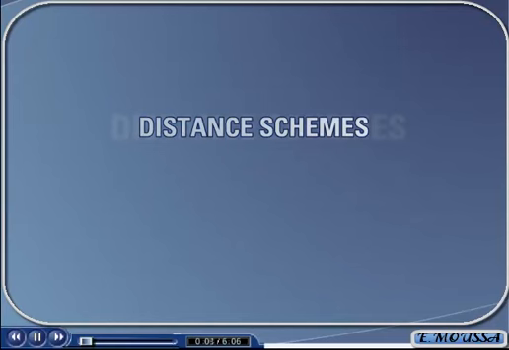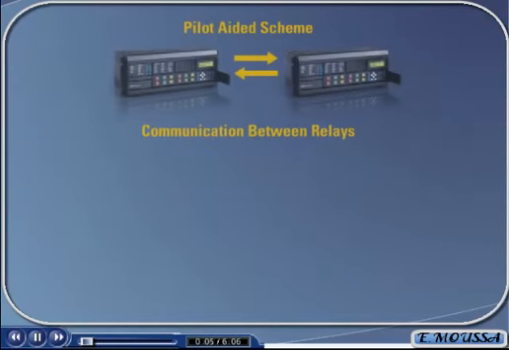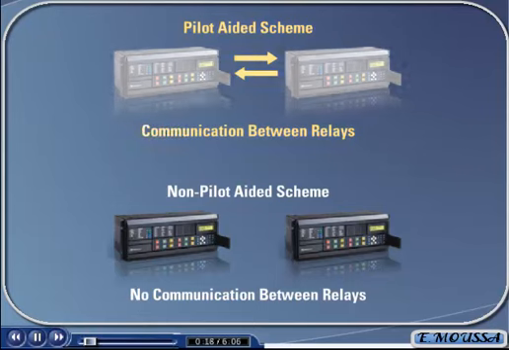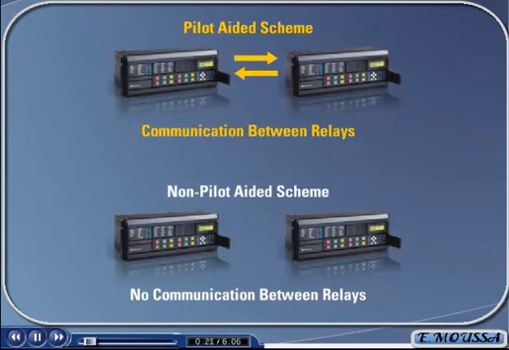The strategy used to protect a line is commonly referred to as a scheme. All protection schemes used in distance relaying fit into one of 2 categories: pilot-aided and non-pilot-aided schemes. The main difference between the 2 types of schemes is that the distance relays used in pilot-aided schemes communicate with each other to determine whether the fault is located on the transmission line or not. The relays used in non-pilot-aided schemes do not communicate with each other and instead use delays and other forms of coordination to determine whether the fault is located on the transmission line or not. All coordination in these schemes is done within each individual relay itself.